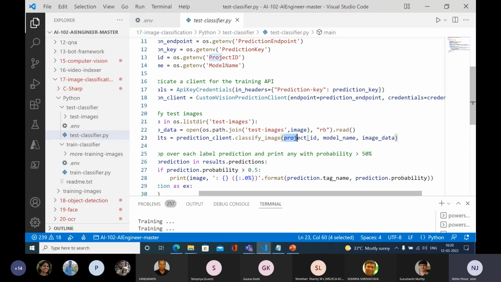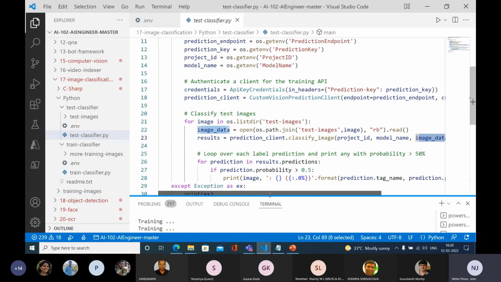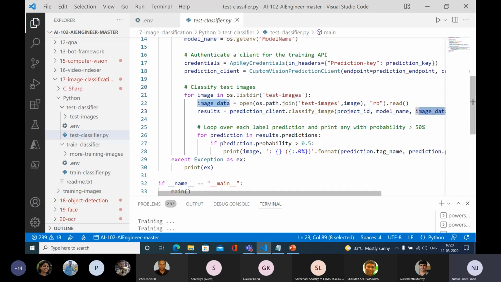Here you specify the project ID, model name, and your image. It's within this for loop. Firstly, it is going to send an apple. Secondly, an orange image. And finally, a banana image. For these 3 images, you're going to get the results in this result variable.